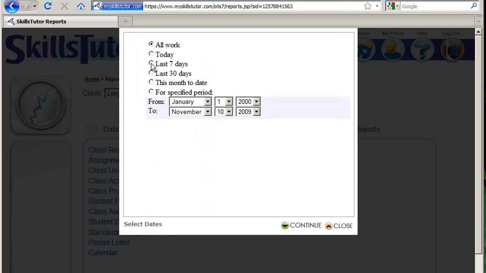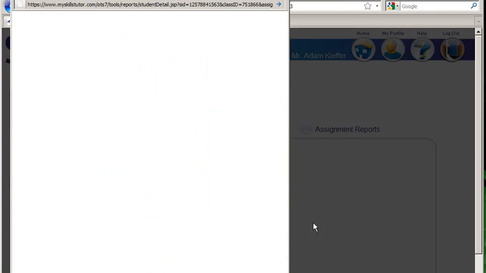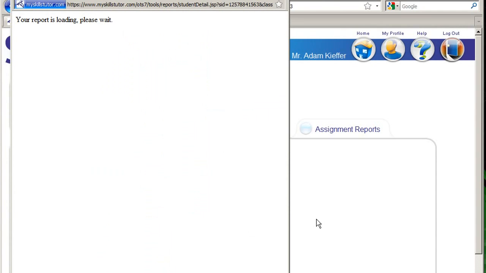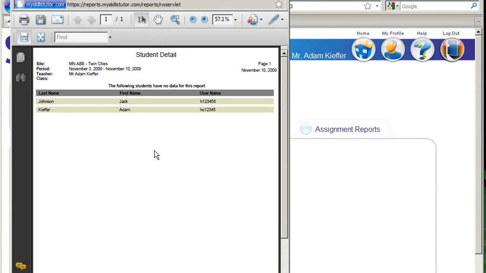Filter by date, click continue. Now on this one, the student detail report, again, it's just an example, so there's no real data because these users aren't real. But the student detail report is 1 page per student. Make sure you really want to print it before you do.